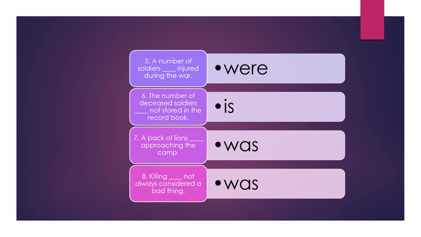The number of deceased soldiers dash not stored in the record book. Now, whenever you have the word number and it follows the article the, in that case, this number becomes the subject and not the noun. Therefore, here we are not talking about the deceased soldiers. We are talking about the number of such soldiers. Because the number is singular, we'll be using a singular verb, which is here. The number of deceased soldiers is not stored in the record book.